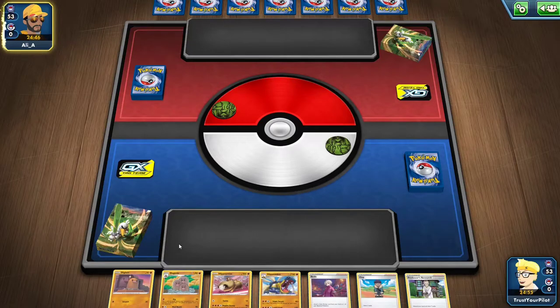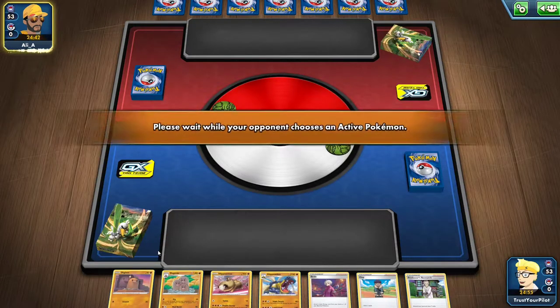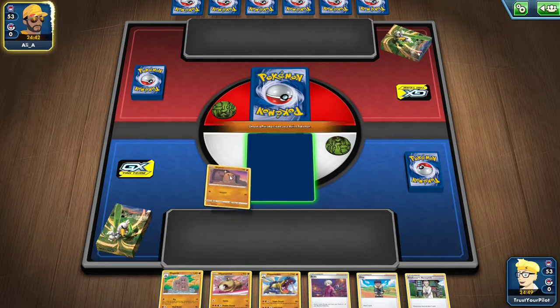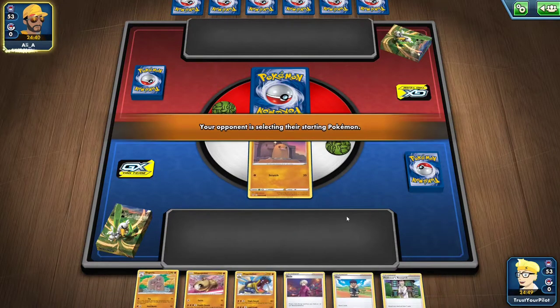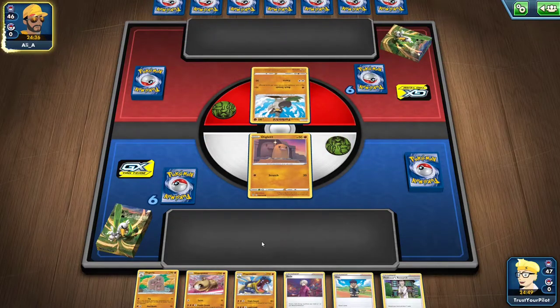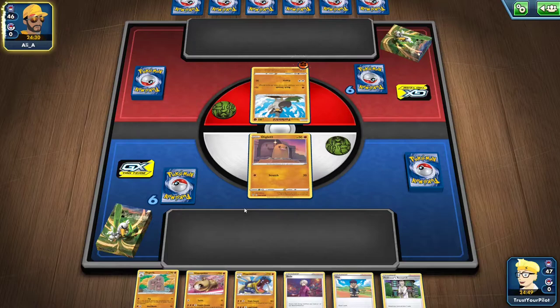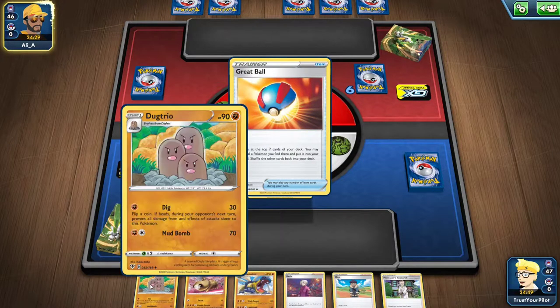And neither of these are good starters, but I guess I'll go with Diglett. Sure, let's go with Diglett and just say they ain't got it like that. And I'm not going to use Research because this is a prime scenario where Ordinary Rod would make the most sense. Oh, that's not good. They can't knock it out. That's fine. So I'm just going to rely on Dugtrio.